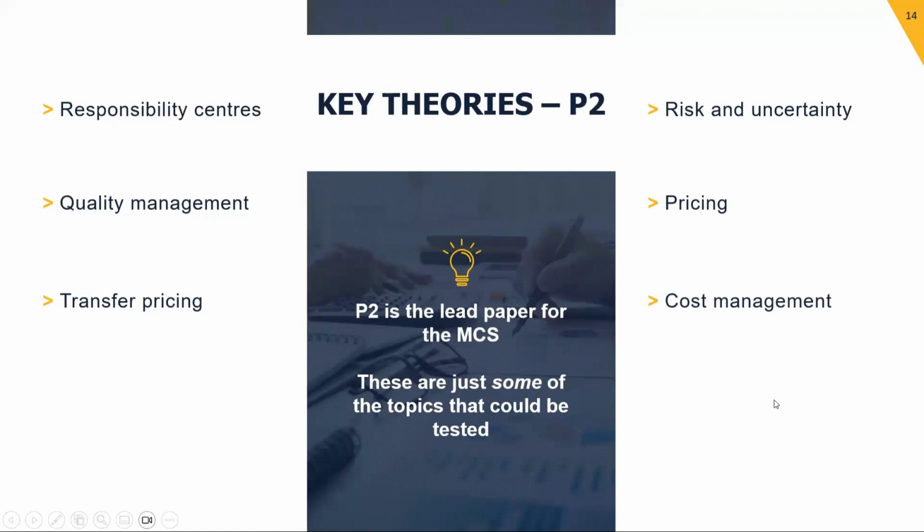Now, we've seen that in terms of costs, the margins seem to be good and slightly improving. So cost management is obviously always going to be a very important aspect for any organisation. And that's another area of P2 that's really important. Target costing has been tested in the past as well. I think that's on my slide there at the bottom. So being aware of different cost management techniques and understanding what target costing is and thinking how it could apply to Flat Hall, really good ideas.